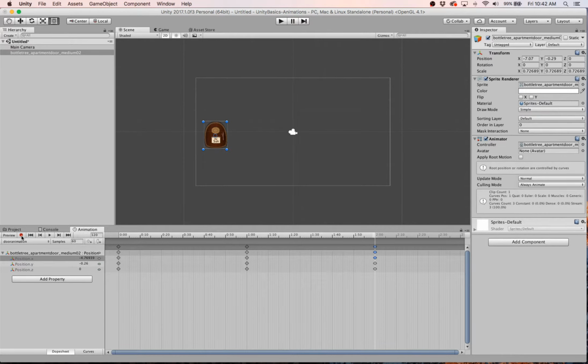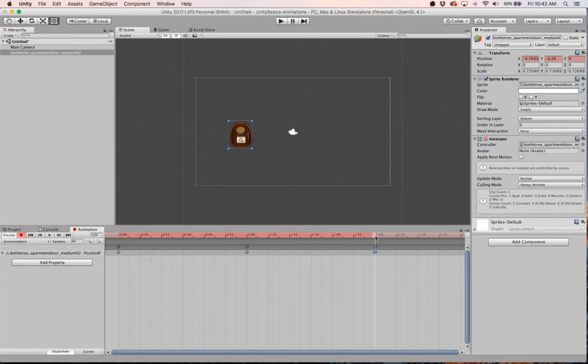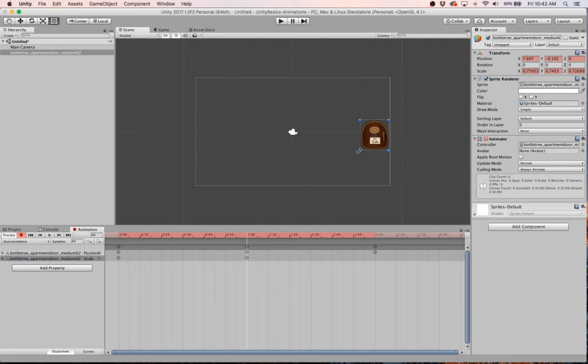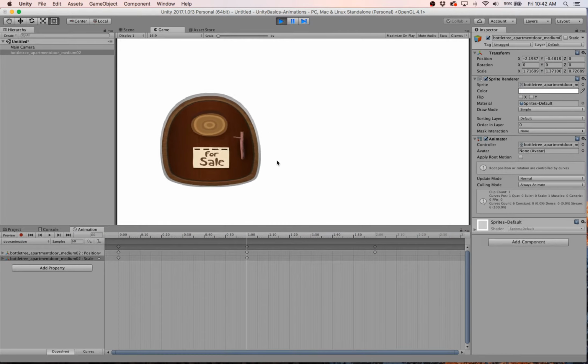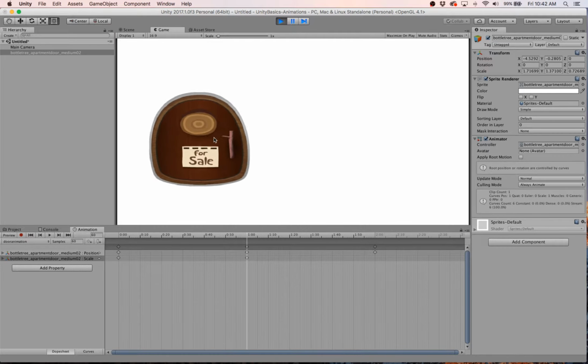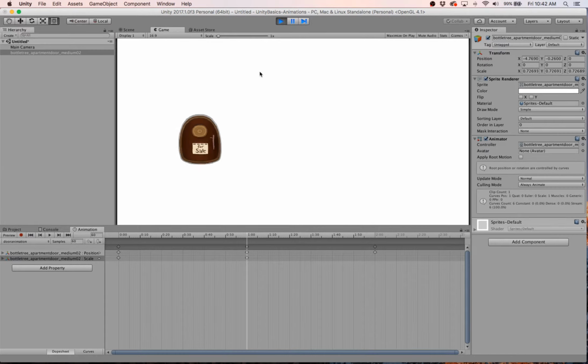So again, we're messing around. I'll go back to dope sheet. We're messing around with the positions, and we can do other things, like mess around with the scale. If I hit record and put this thing back to a second, we can scale this thing up, make it big, and see what happens. Now if I hit play, it's going to gradually get bigger. But then it stays big because we didn't scale it back down at the end of our timeline.